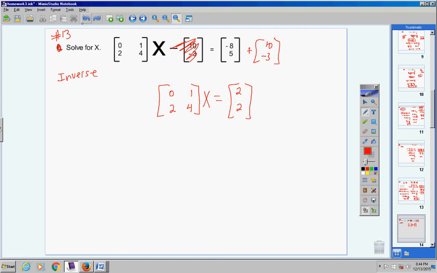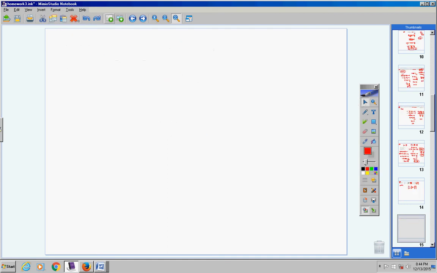Do you remember how to do that? Here we go. Hopefully you do, okay? Let's find the inverse of that matrix. First thing you do is you find the determinant. Find the determinant. Multiply up, that's 2. So you change the sign. Multiply down, you get a 0. Combine, you get a negative 2. So there's the determinant. Got it? Next, you take this determinant and you flip it. So negative 2 is really negative 2 over 1. Flip that and you get negative 1/2. Okay?